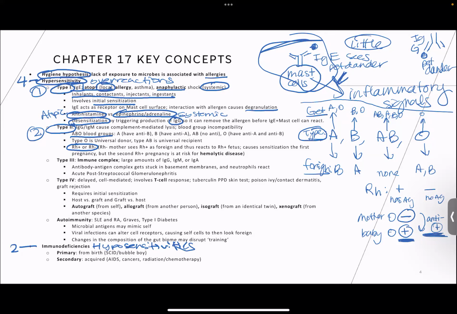All right, moving on. Type 3, this is immune complex related. Basically, let's say you've had strep. Here's the strep bacteria, and it's got a capsule. It's a nasty little strep bacteria, and your body made antibodies to it. Cool. And you've got all these antibodies, and you've got little bits of strep and little bits of antibody floating around in your bloodstream.